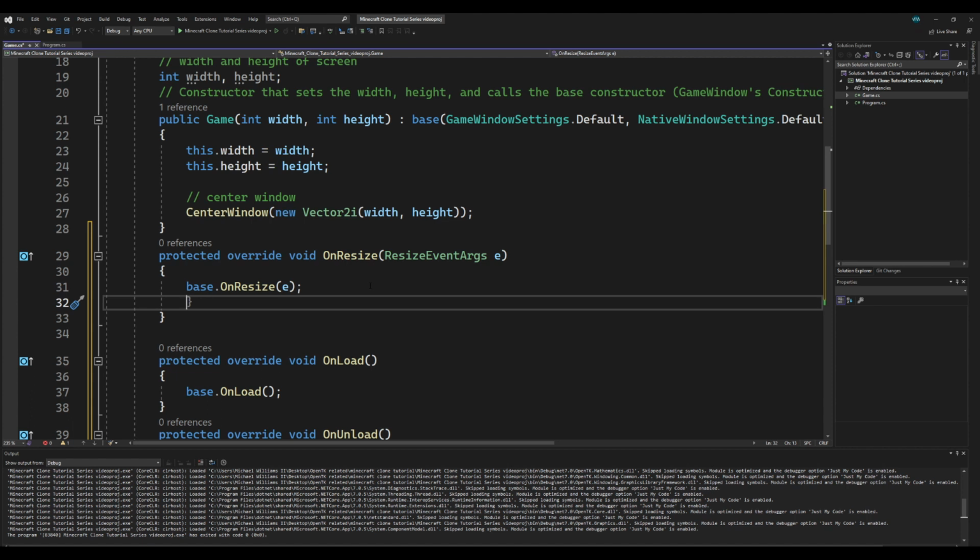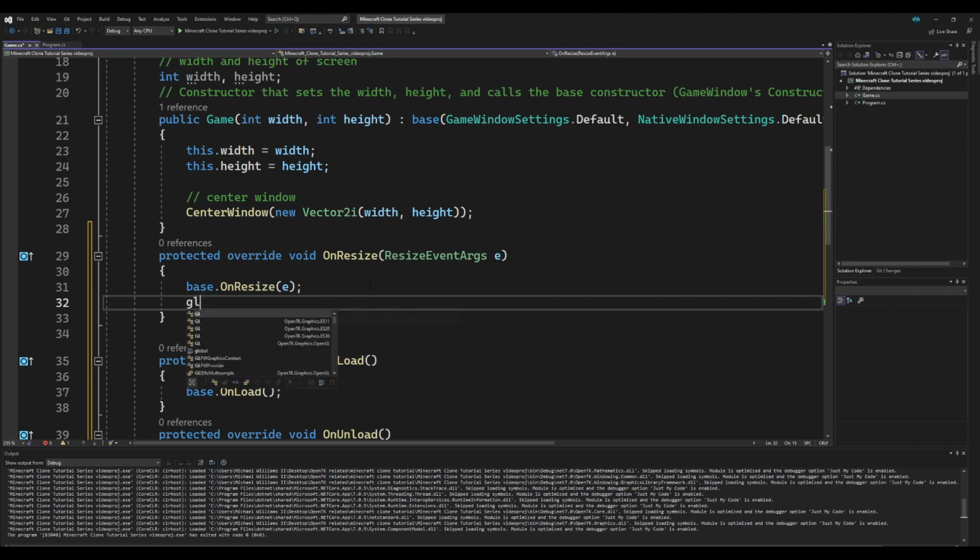So basically, we have to resize our OpenGL viewport because when we resize our OpenTK window, OpenGL does not know that we actually resized our screen, and so we have to tell it to resize itself. This OpenGL viewport is where it actually draws everything on the screen, and then we take that and apply it onto our OpenTK window. So let's go ahead and resize the screen.